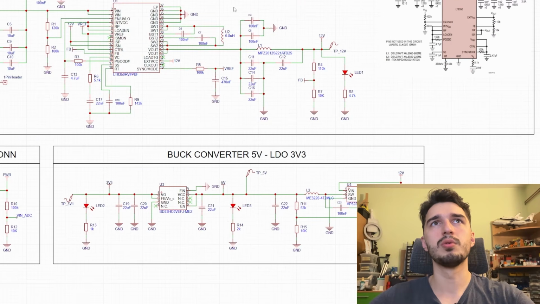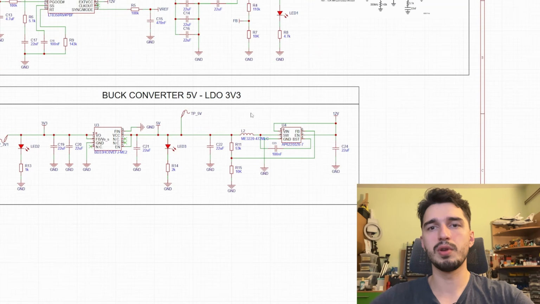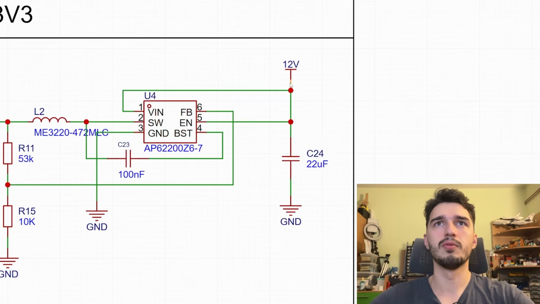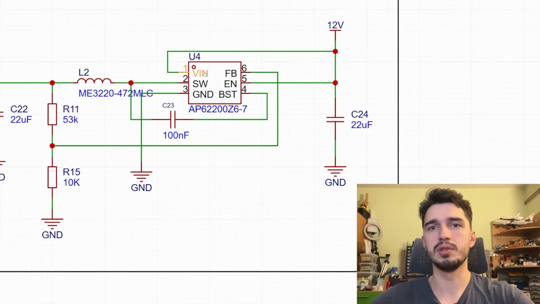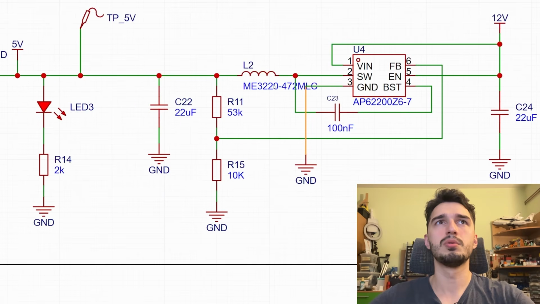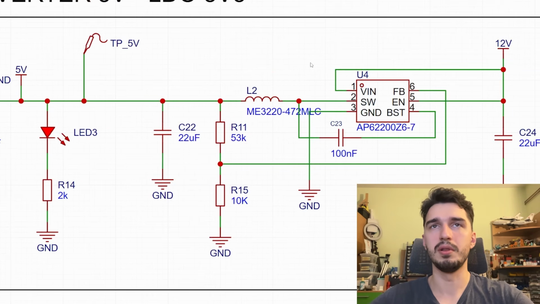Besides that, we have the output of 12 volts. We also need the 3.3 volts for our MCU and other low power stuff. To get that 3.3 volts, the easiest way would be to just drop the 12 volts directly to 3.3 volts, but I decided to actually do it in 2 stages. First with a buck converter to drop it to around 5 volts. Doesn't have to be exactly 5 volts, but 5 volts is an okay number since we can use it for other stuff, maybe in the future.